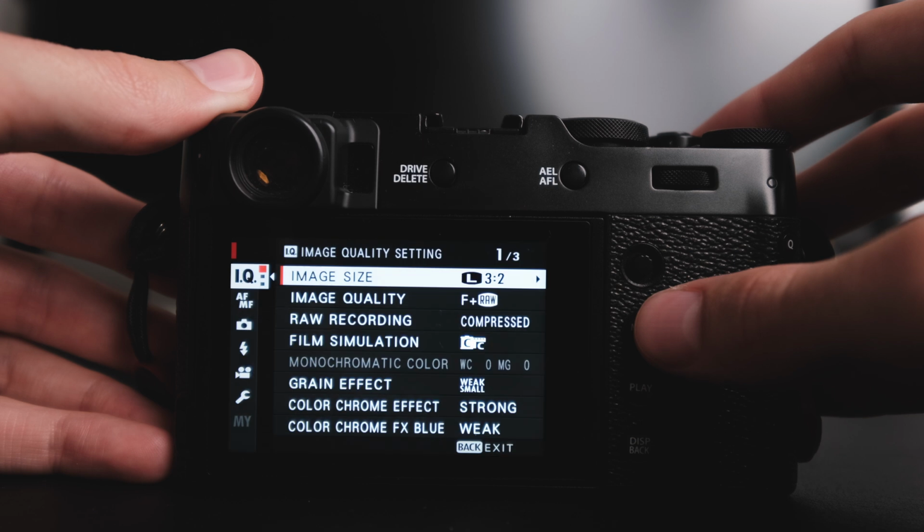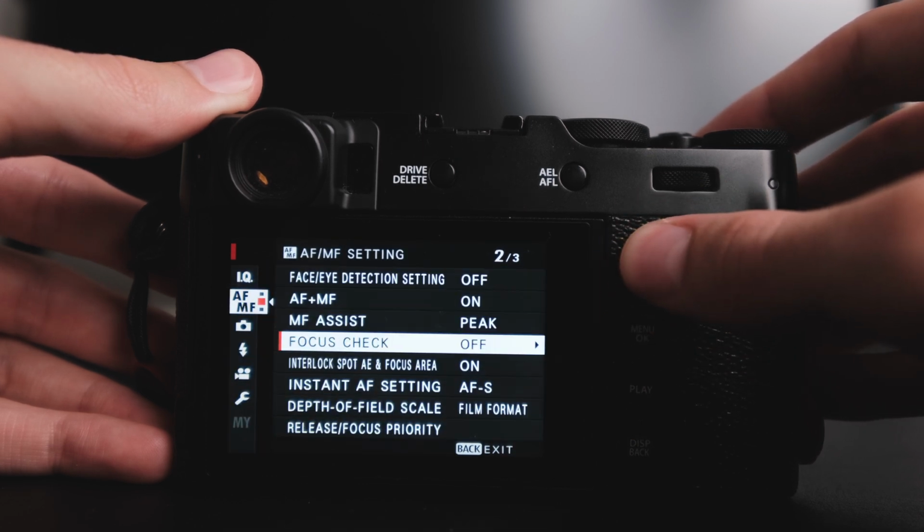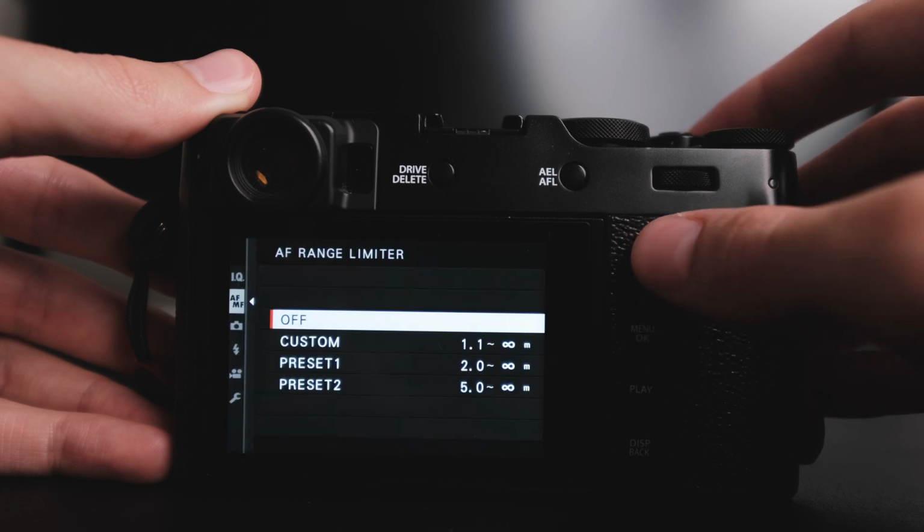Another reason you might want to do this is if you're trying to frame something with a foreground element that you want to keep out of focus, you can tell the camera to ignore it and only shoot past it. Now to set this, head to the autofocus and manual focus page, then head to the third page, and there is an AF range limiter setting.